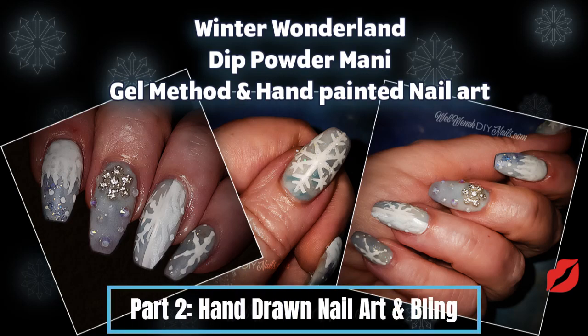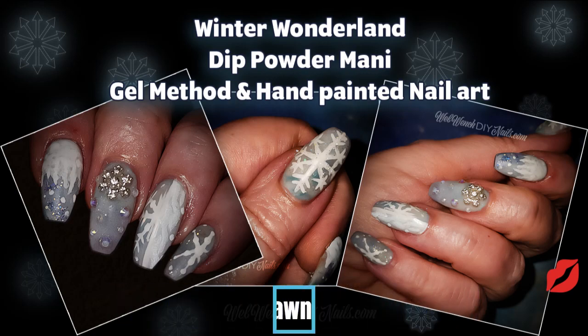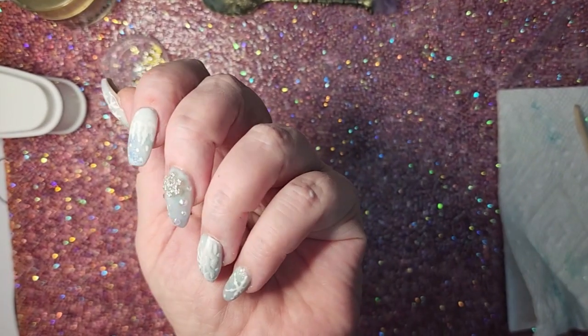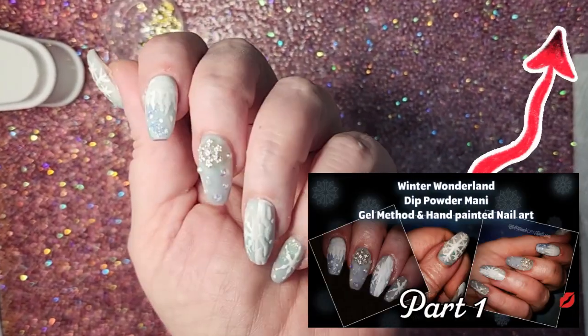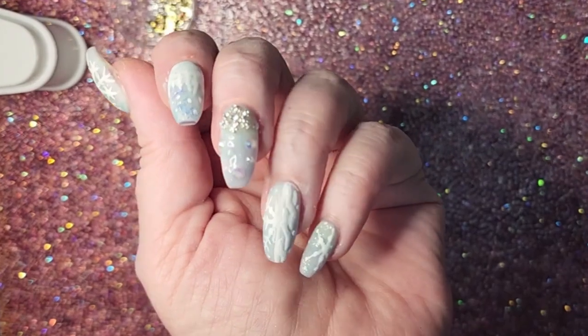Welcome to part two in my Winter Wonderland marble dip powder and nail art series. Today I take you through four different nail designs hand-painted with gels, and I even threw in one bling nail.